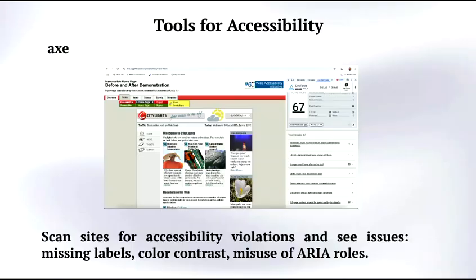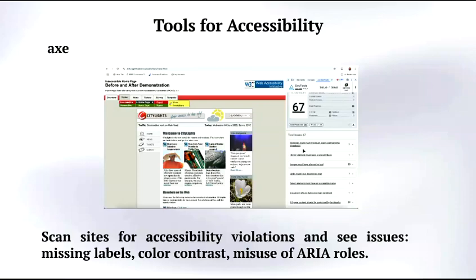Now moving on to the tools part. The first one is the Axe tool. Is that image okay, is it readable? Although there is a library, Axe core, in Python, which you can use to just code or run through it, the other simple way to access Axe is as a Chrome extension. You can just add it as an extension here. I actually added this Axe DevTools on my console, and this is an example of a bad website.